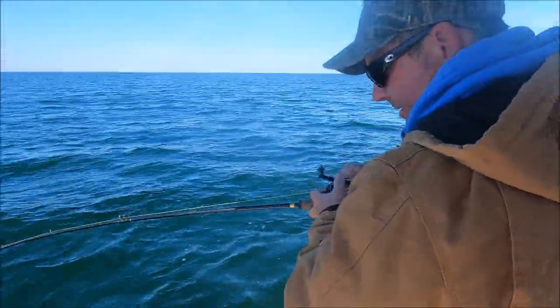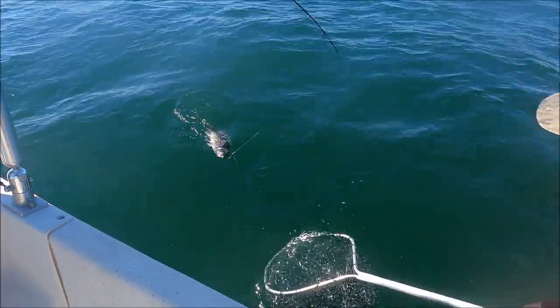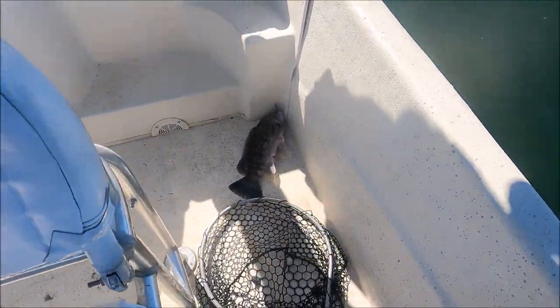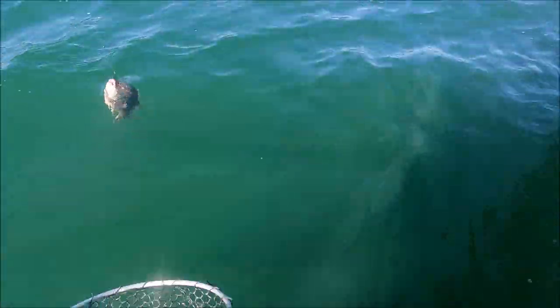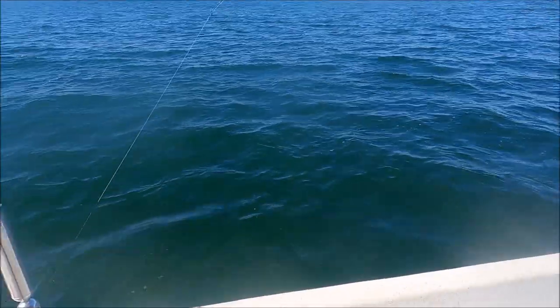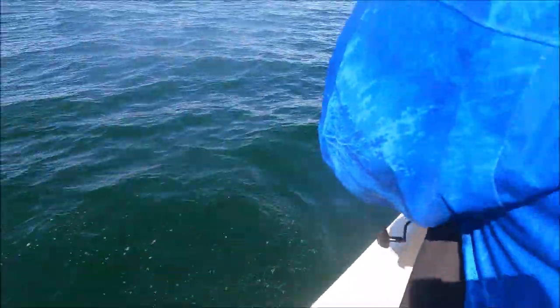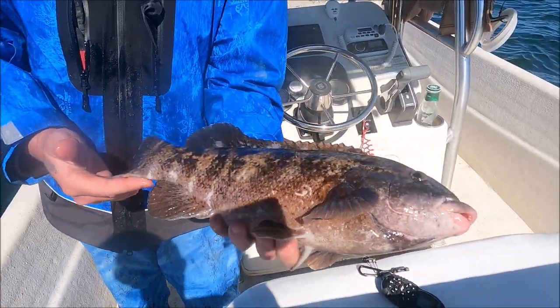And it is a bass — he's close. Little guy. He's just barely going to be undersized, I think. He's definitely a tautog, not sure how big he is. Super big — maybe, maybe. Yeah, I think he's about the same size as the ones I've been catching. That's a keeper, I think — yeah, big, different color. Good job!